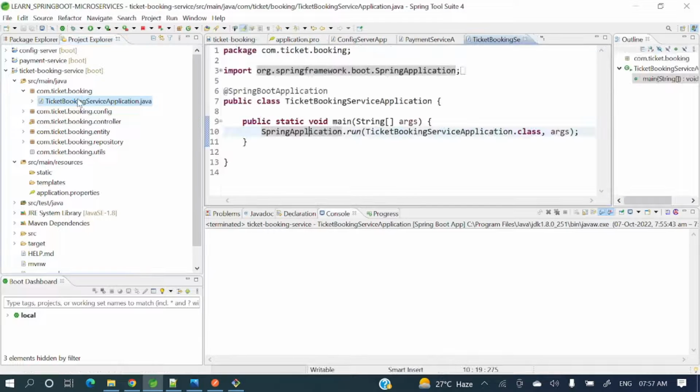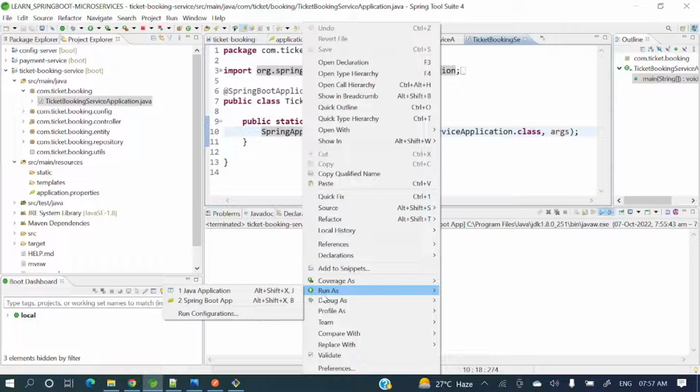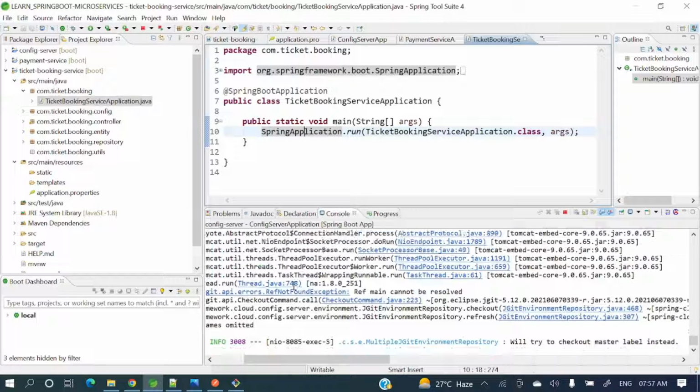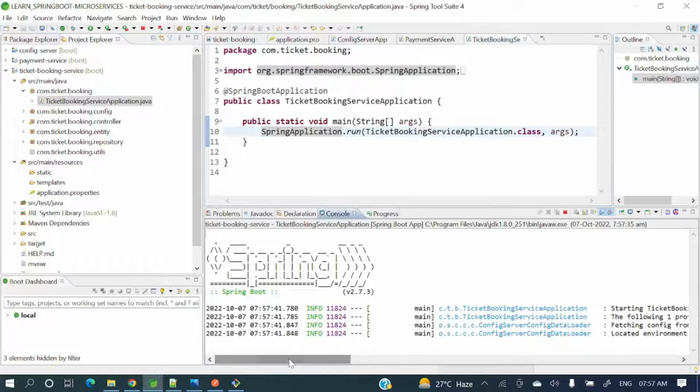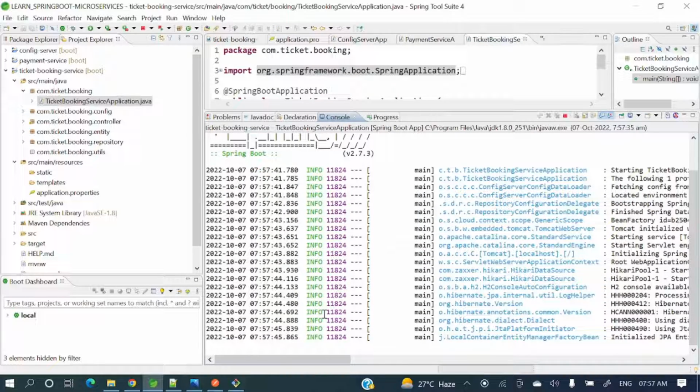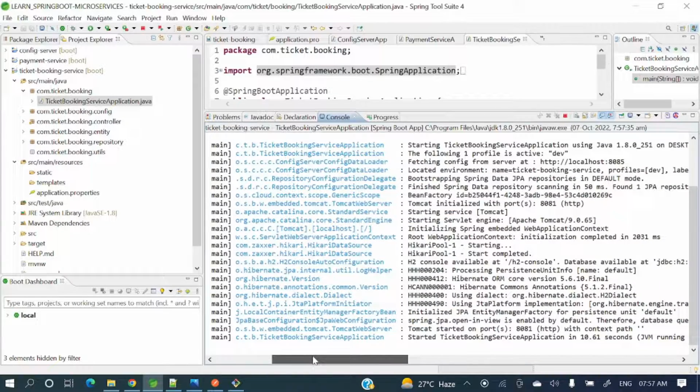Let's go to this ticket booking service and start it. I have already provided -D as dev, so it will choose the dev properties from that GitHub, right? We'll also see the log here.